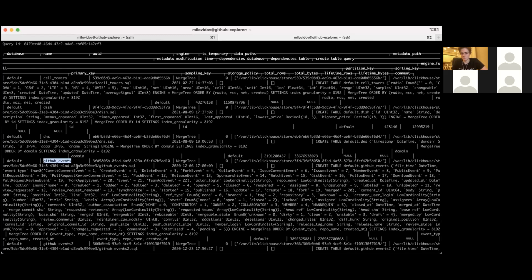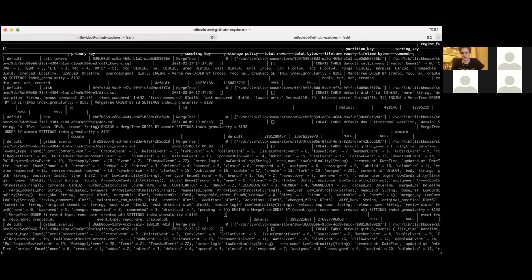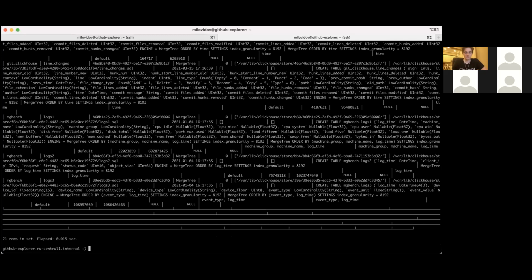It has a lot of columns. It uses the MergeTree engine. It's ordered by event type, repository name, and created date. Other settings are default. So it's 65 gigabytes of data in this data set.